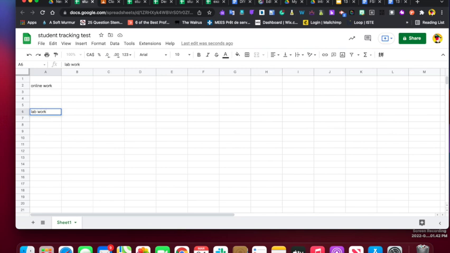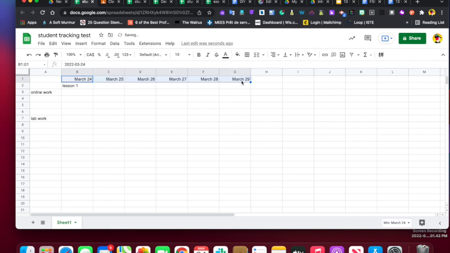We're going to put our dates. So we're going to put lesson 1, and we're going to say that lesson 1 has the date March 24th. And just to make our life easier, let's say that we have 5 lessons. They just happen to be all 5 in a row, or you can go in and change the dates as necessary, since we know March 26th is a weekend. So we're going to change this to March 28th. Then this guy gets changed to April 3rd. And this guy gets changed to April 4th.